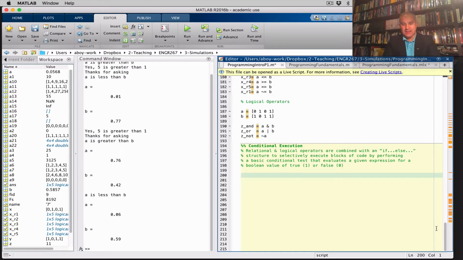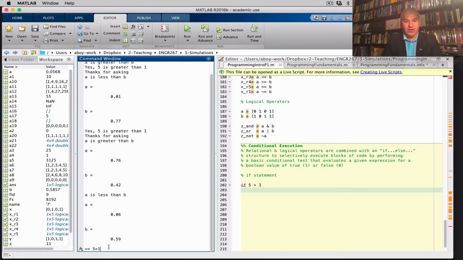So let's go with the simplest if statement. If, and now this is an expression that we put here, you can put parentheses or not, let's say 5 is greater than 1. That's a relational operator. This is going to give me a logical value, right? Like 5 greater than 1.